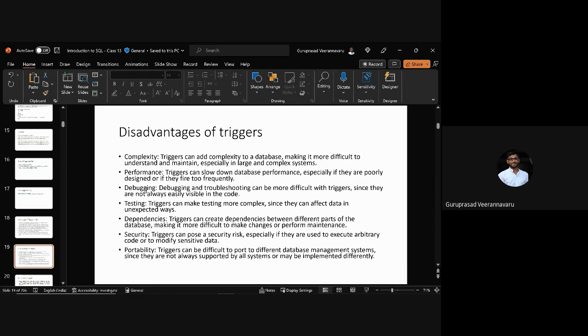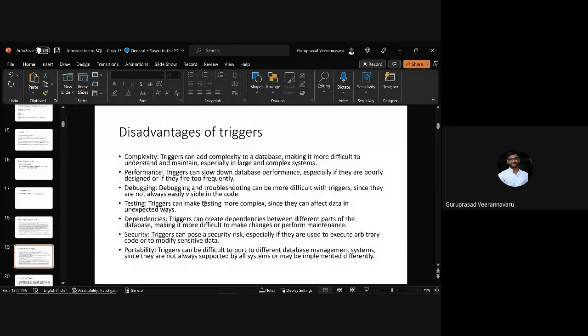What happens is you don't get logs specifically for triggers. So if something goes wrong, you have to look at the code to identify what has been wrong. So it is very difficult to debug, and testing is also difficult because you don't have logs, right? If you don't have any statements that tell you what is happening, what has happened, it is not easy. Okay. And also, when you use triggers, it creates a lot of dependencies. Why? Let's say you created a trigger in which after adding an item into one table, you are modifying two, three other tables. So now what happened? This trigger is not only dependent on, what is it?